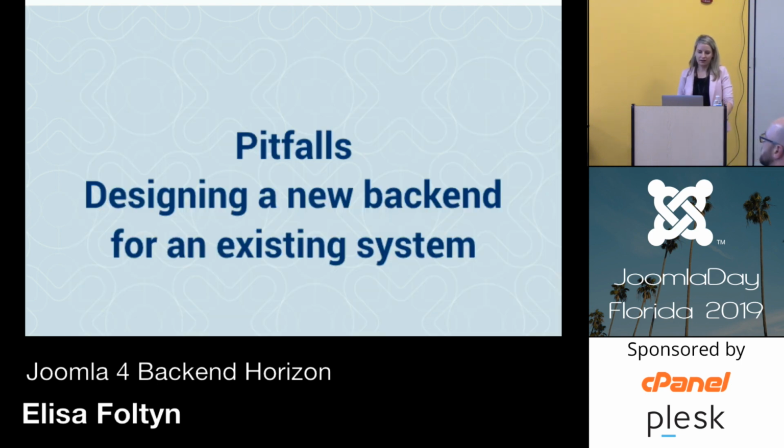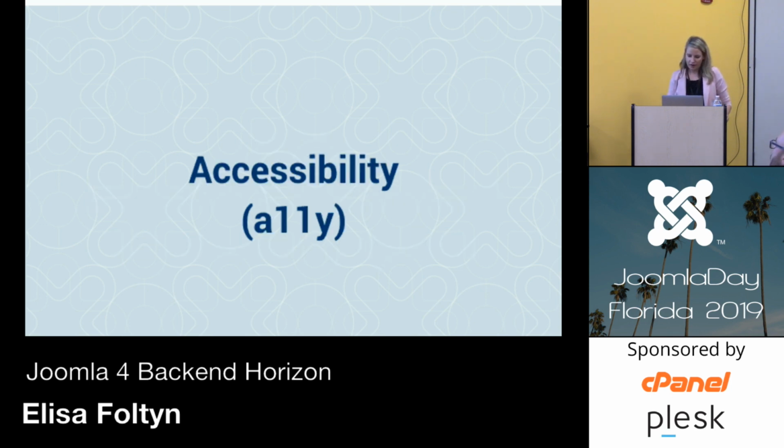There are some pitfalls when you design a backend for an existing system. Same counts for websites. If you don't take care of the accessibility up front, you're really screwed afterwards, because implementing it afterwards is really a lot of work. We have an accessibility team in Joomla, and it's quite active, and we also have individuals on GitHub that do some tests and create pull requests regarding accessibility, and we try to do our best, but for a system that already exists almost 14 years, it's really not easy to implement it afterwards.